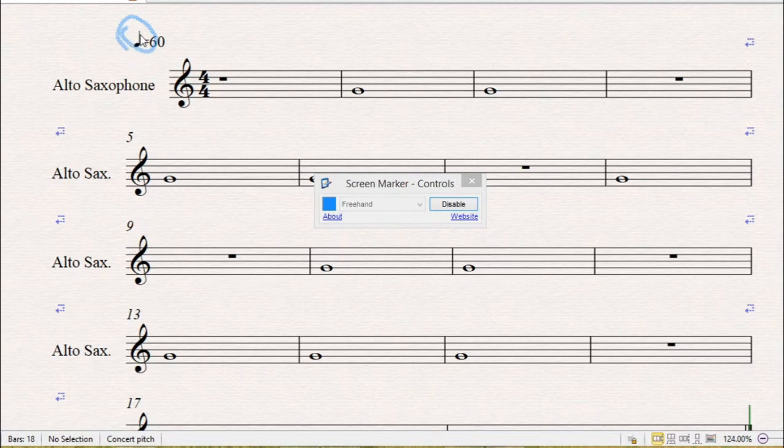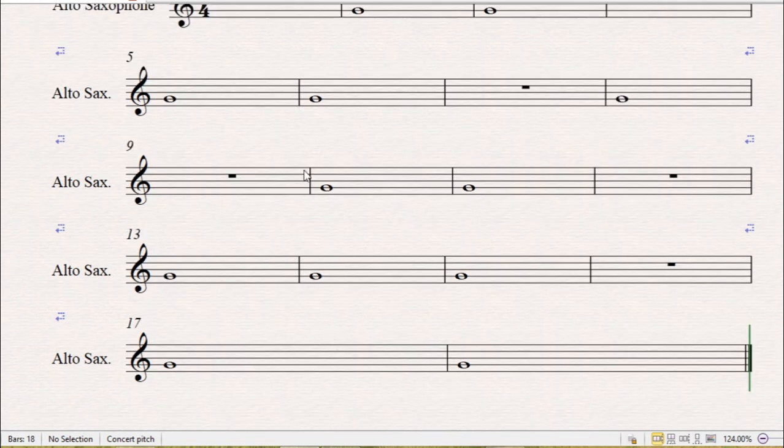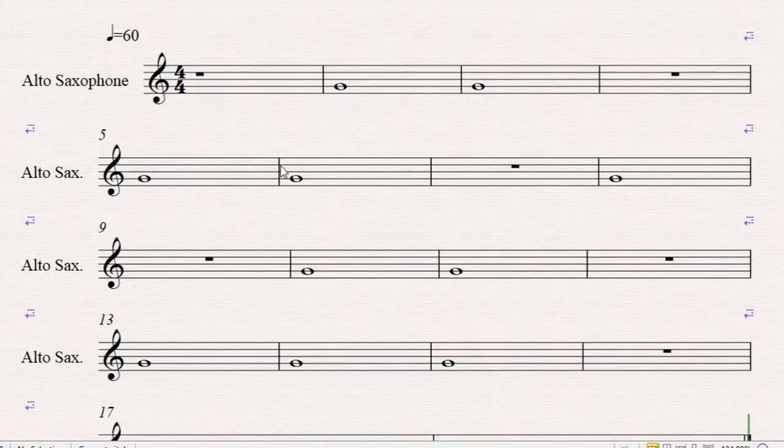All right, so it means that you need to have 4 of those in each bar, and the bar of music means the space that is between these lines. This is called a bar line. Okay, so this is a measure or a bar of music. So if we count all of these: 1, 2, 3, 4, 5, 6, 7, 8, 9, 10, 11, 12, 13, 14, 15, 16, 17. There are 18 bars of music right here. Okay, so that is the first step. So we know we're going to be playing in 4/4 time.